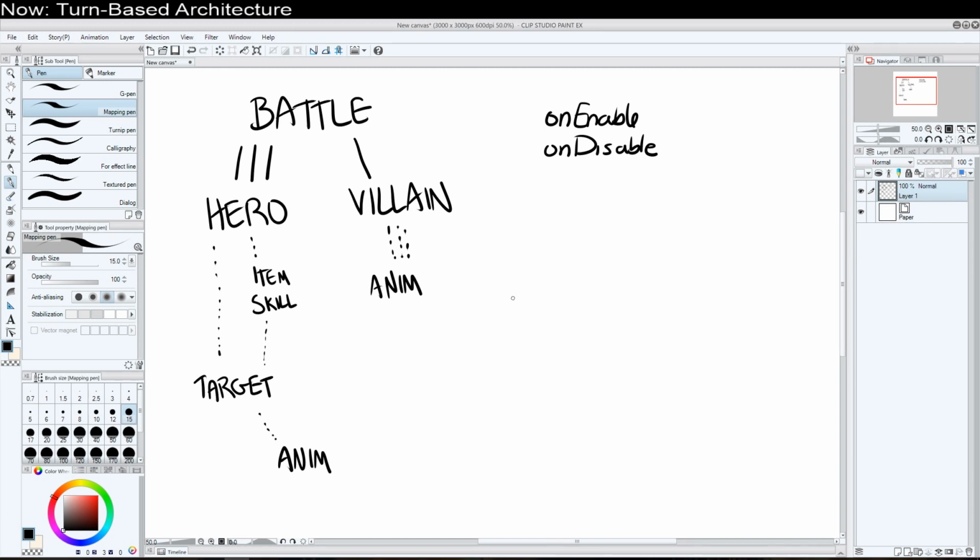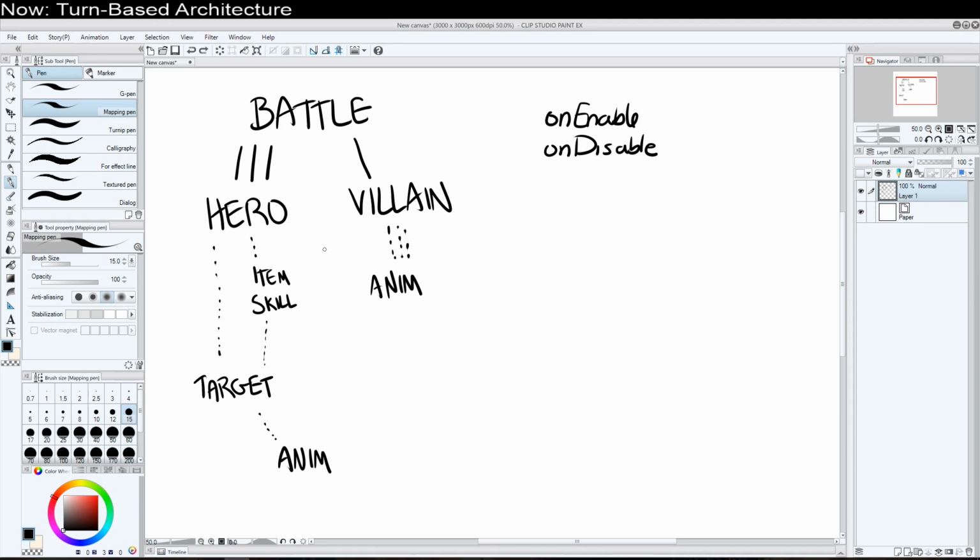Let's go ahead and give you some other examples. The hero controller. When the battle system activates a hero controller, the hero controller gets this on enable call. And what it does is it says, okay, I'm going to go ahead and show you the buttons that you're going to be able to push. And then when it hits that on disable, it goes, okay, I'm going to hide those buttons. Now I don't create a new hero controller for every time we go through the turns. Each hero has one controller, and I just flip it on and flip it off.